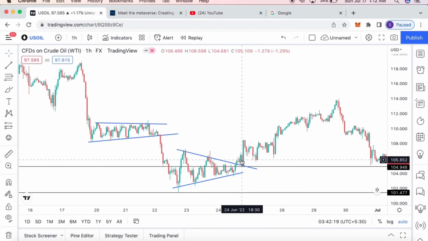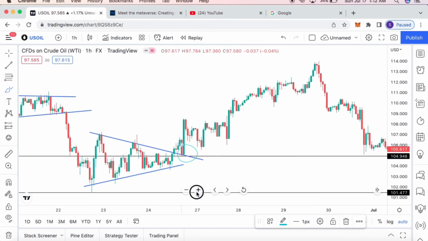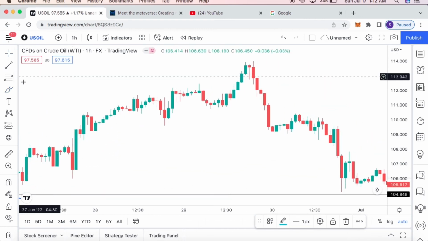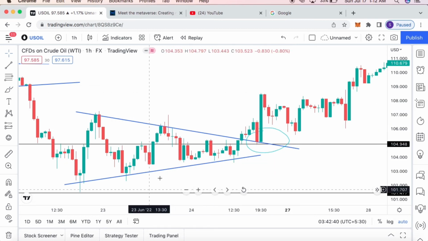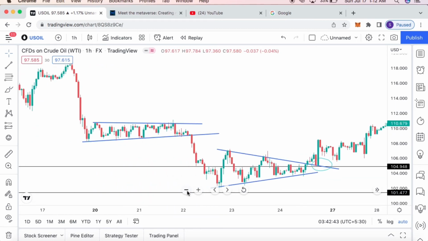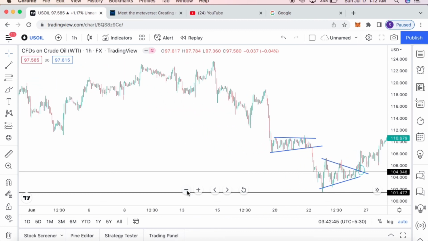So what do we have on here? We have price breaking out, retesting, as you can see. We have breakout, retest, and then price went back up. We have a breakout like this, retest with a big red candle. Then you had this big candle come in. Market went up crazy. Everywhere, guys, we are going to have patterns everywhere.